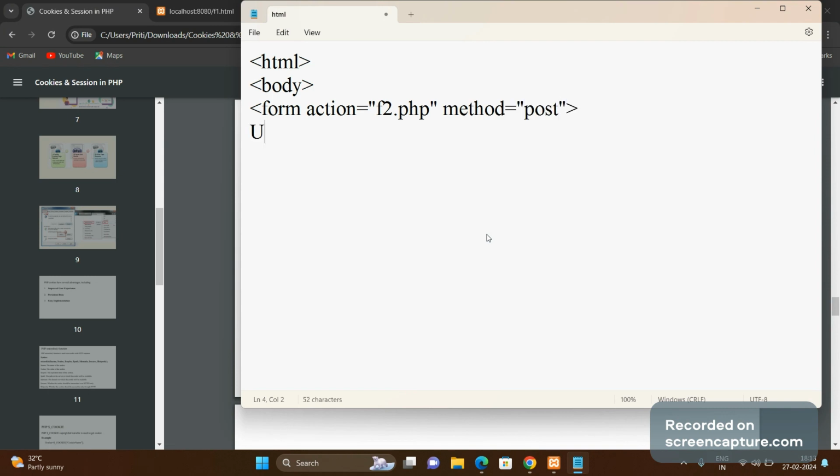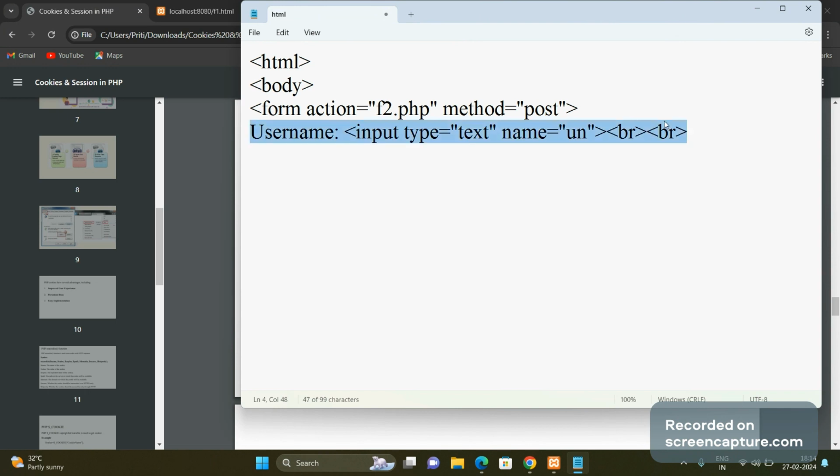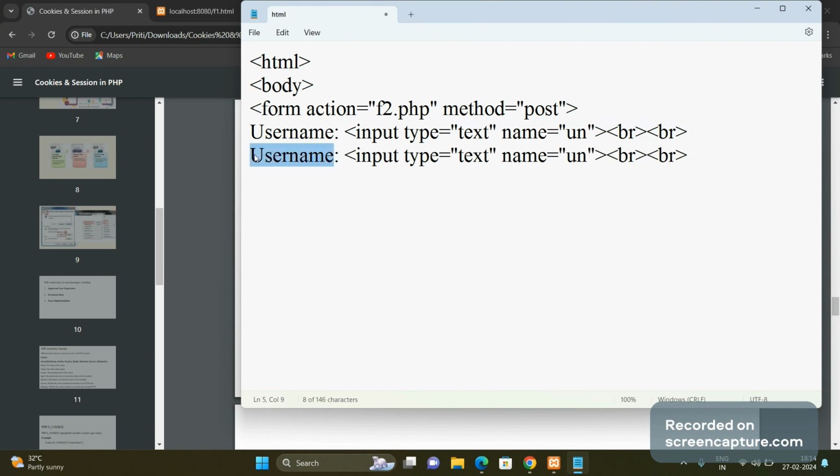Now here I want to design the login screen with a label username. In front of that I want a text box, so I am giving input type equal to text, name equal to un. After this, I want a break, and after that, I want to design a password field.